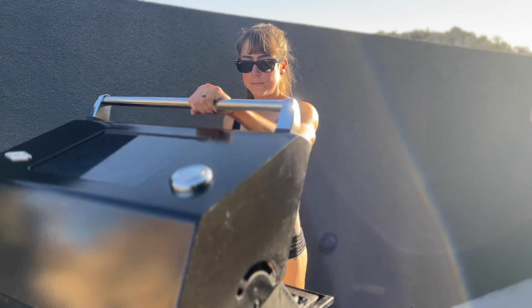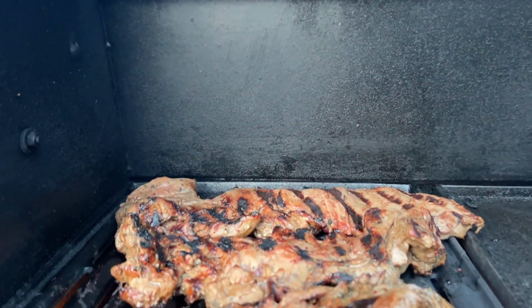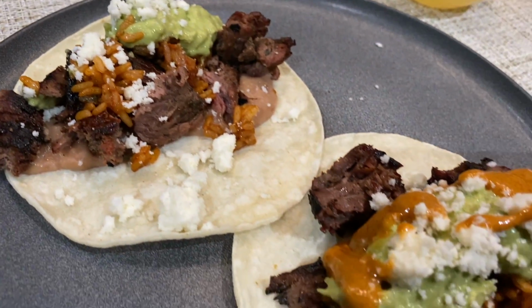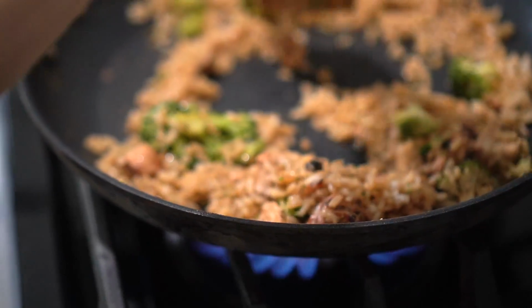Tip number 5, mix and match. Often we get stuck thinking more of the single protein source we already have in a meal, instead of mixing and matching protein sources to increase our protein without it feeling like we're just eating pounds of the same thing. For fried rice with chicken, try adding in egg whites for a little extra texture and a protein boost.